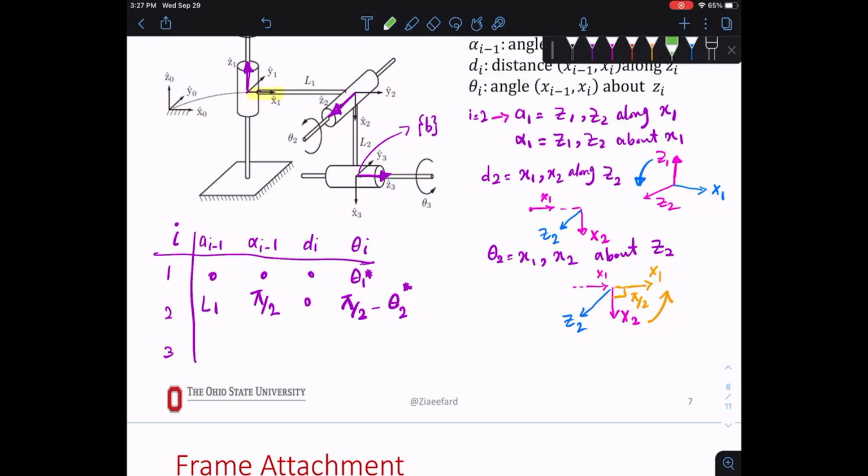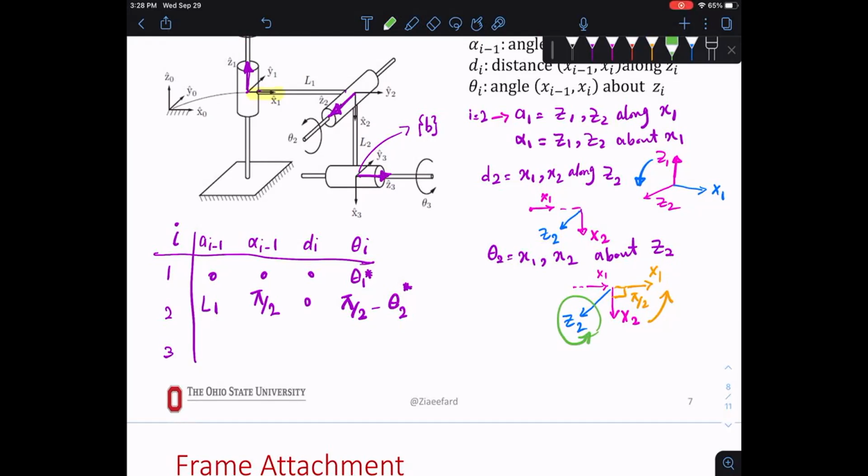So it's moving like that, right? Now if you start moving, because this is what is moving, this plane is going to move because of that, right? So this x2 is going to go this way. X2 is going to go toward x1 because that's your second frame. The motion is because of the second joint's motion. So because of the rotation of Z2, 2 is going toward 1, right?